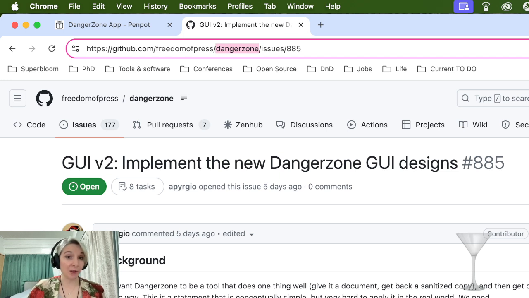It won't tell you whether or not that file had spyware and malware, because I don't think there are actually any tools that can do that. There might be some antivirus or some companies that can detect spyware and malware in a file, but that's not what Dangerzone does. Dangerzone, basically, if you suspect and you want to make sure that you don't risk opening a file, Dangerzone does that.